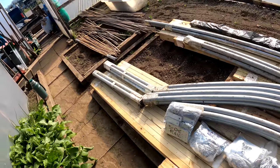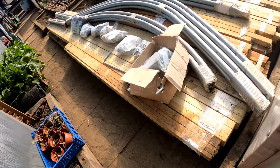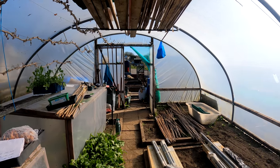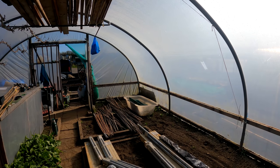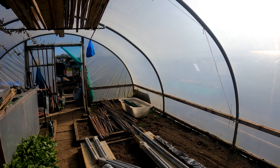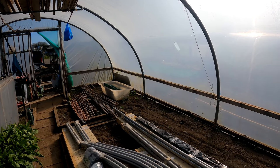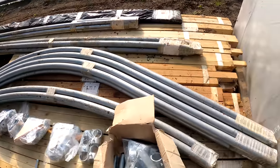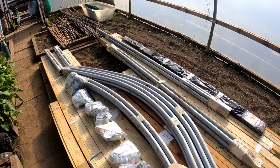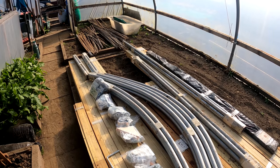I'm rather fortunate — very happy, very thankful, and extremely excited about getting this tunnel up. The overall height is seven foot six inches, which is the same height as my current tunnel. But whereas the hoops on my older frame are kind of round — that's the older commercial design, probably 30 or 40 years old — these new hoops have about three and a half foot of straight sides before a gentle curve. That means you can plant tall plants right up to the edge, maximising the space inside the tunnel.